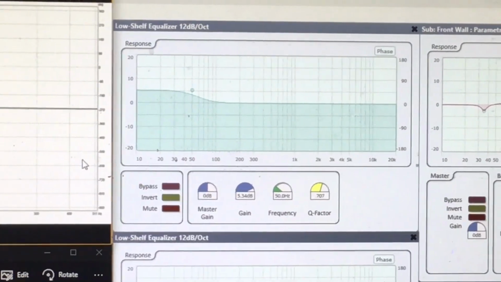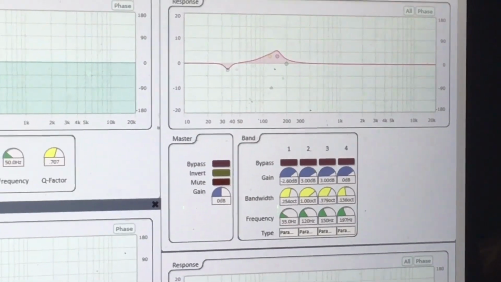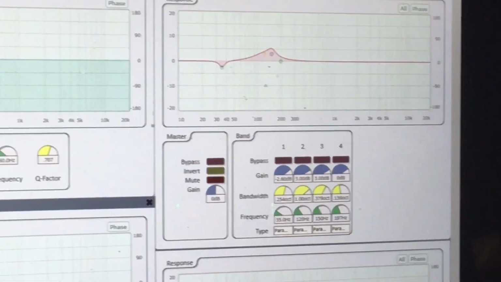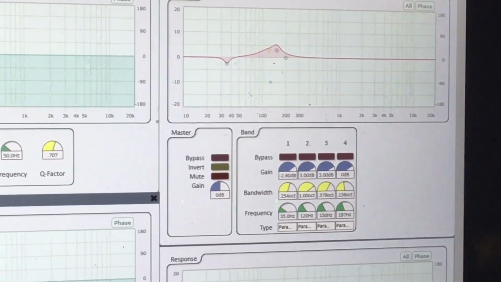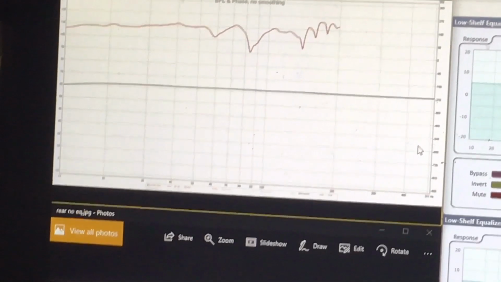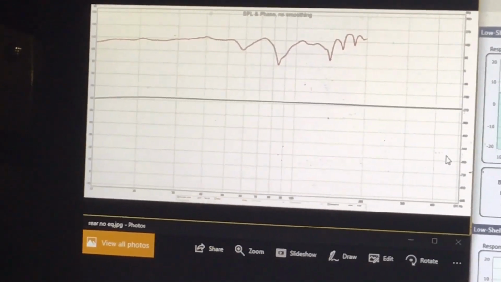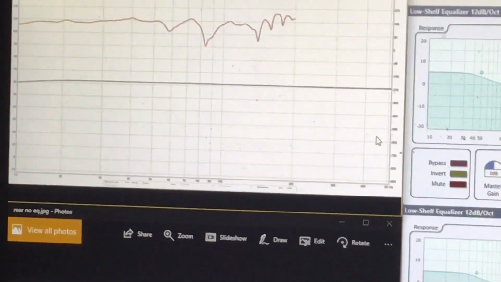So I actually did the low shelf equalizer last. So I had to pull down something at 35 when I reran the combined response. Then I boosted the 150 to 160 to make this dip a little less significant, and it did make a small dent at the 150 hertz. But after a while, I just stopped because it wasn't worth it. I'm not crossing over that high.